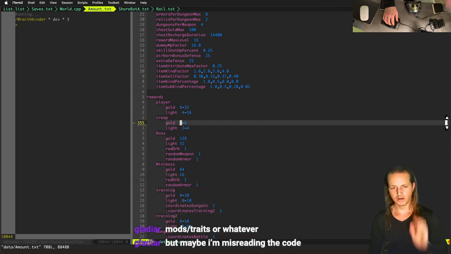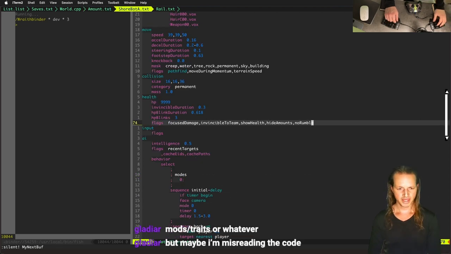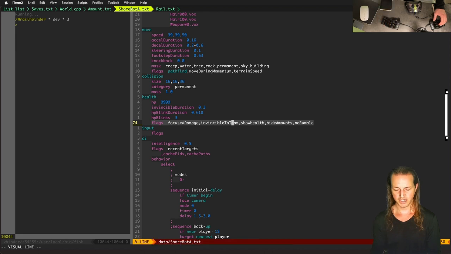Oh, I see what you're saying. Okay, yeah. That would be a system. That would be a lot of modifications to the system, though. So, good thought. Ideally, yes, you're right. If it already has invincible. This one is invincible to team, though. Actually, it's a very good point you bring up, right? If you're invincible to your own team, you should probably hide amounts, too.